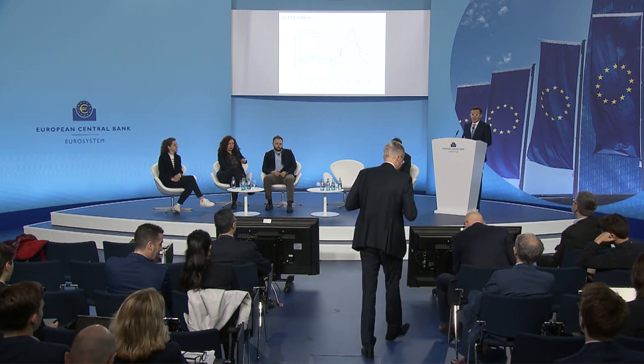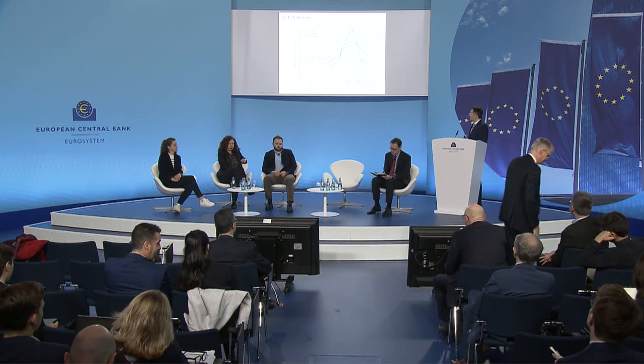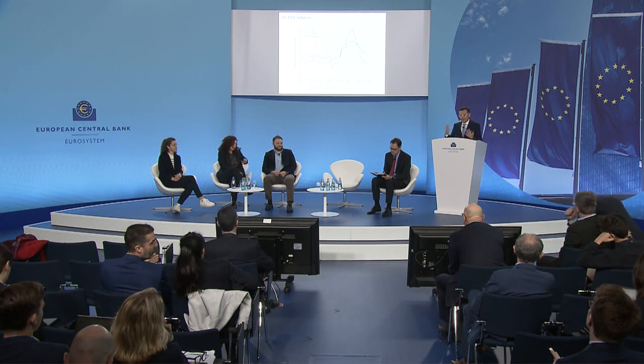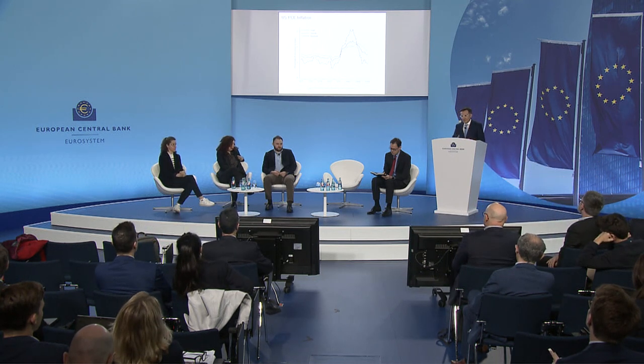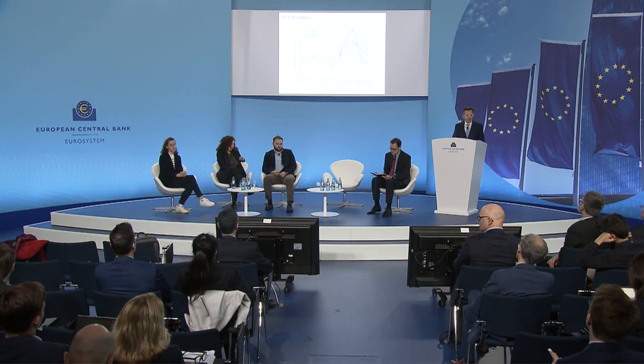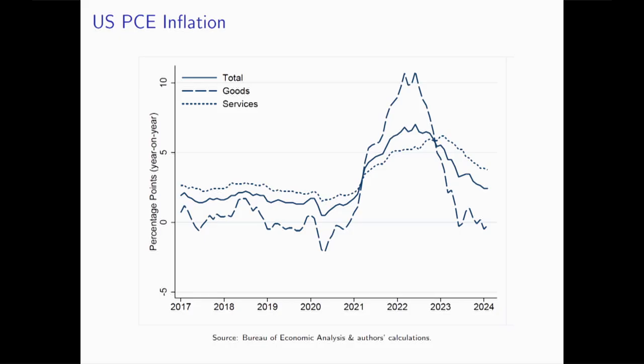Let me start by showing you some data. If you look at this data, what you see is the evolution of inflation. This is all for the U.S. What you can see is that the last 4 years have been extremely unusual. There's been a huge increase in prices relative to what we're used to, but there's been significant difference across sectors. The increases have been mostly concentrated in goods, and when prices start to decline, obviously they decline more in goods. Services grew more slowly, and now they are higher. Inflation in services is higher than in goods, okay?